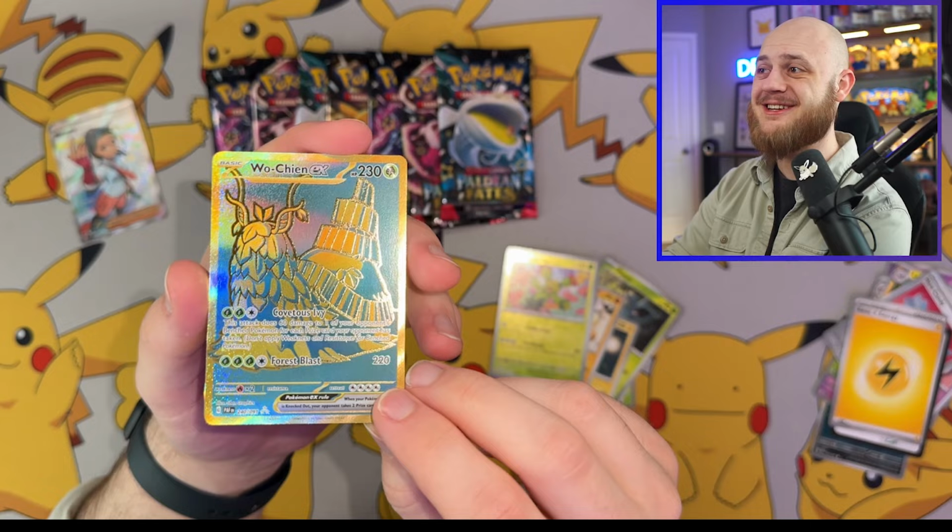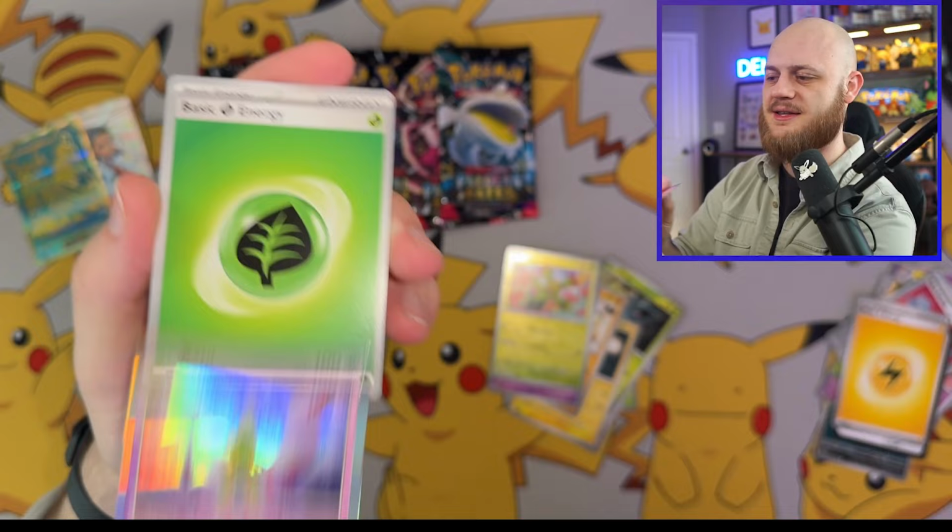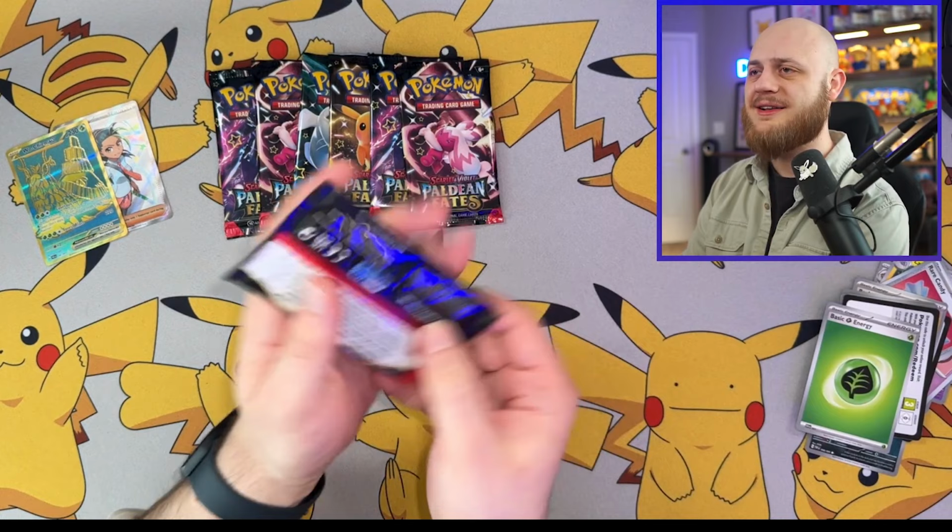Ooh, that is a nice pull. Wo-Chien is shiny locked, but that blue looks so good. Let me get up close for you guys on there. Loving the sparkle. I don't think there's a deck that can use this either, but frankly, it's so pretty and I like the blue that I'm not even mad. 2 for 2. We're 2 for 2. Nothing to look for, but I do have a surprise after opening these that will hopefully rectify any shinies or lack thereof from our ETB opening.